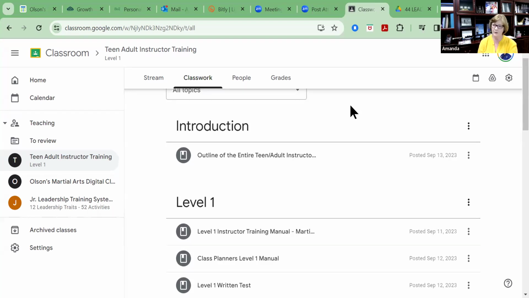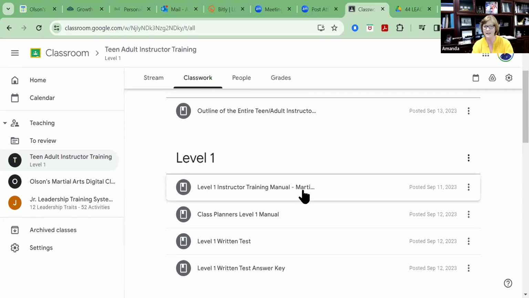And this is also, your instructor training program is a program that you can show people how, when you join leadership as a 14 or a 40-year-old, here's how I'm going to teach you how to be a leader, or an instructor, if that's what they want to do. So there's 5 levels, and in each level there's a lot of tools that you can use if you want to. First and foremost, the nice thing is that you have the class planners.